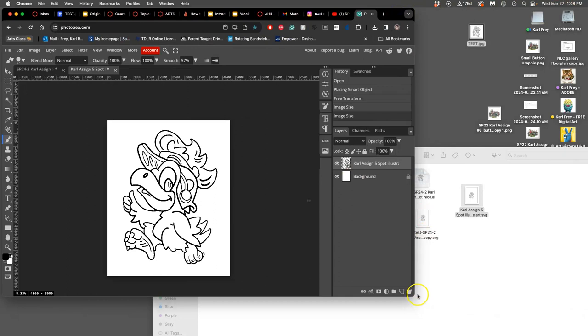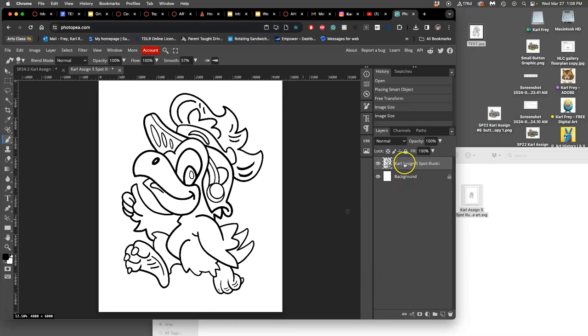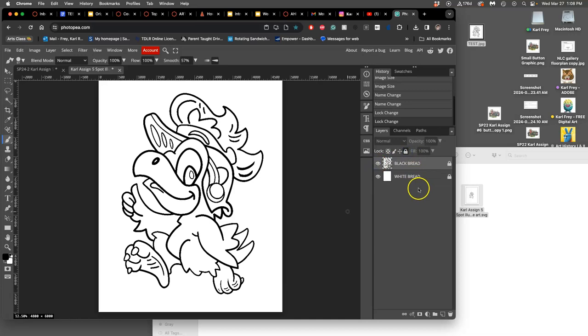All right, now we're going to learn the next step in making a full color spot illustration. That is to label your layers, because there's a right way to do this. The first thing I'm going to do is I'm going to rename my vector line art smart object layer. I'm going to rename it in all caps black bread, because it's like a sandwich and it's the dark bread that goes on top of my sandwich. And I'm going to rename my background white bread. And that's just a full opaque white layer that I'm going to lock. And I'm also going to lock my black bread layer. So now I have two slices of bread to make my digital coloring sandwich.